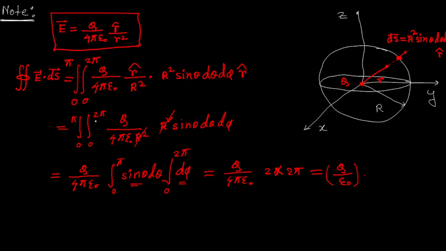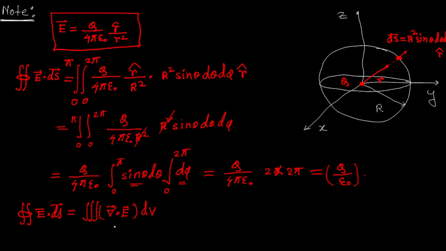Now what we have to do, let's do the volume integral of this electric field. Or let's just use the divergence theorem. According to the divergence theorem, what can we write? The divergence theorem says that the surface integral of a vector over a closed surface is equal to the volume integral of the divergence of this vector. So in this case, the E vector. First we have to take the divergence of this E vector, and then we have to integrate over this volume.